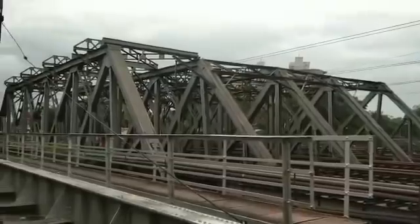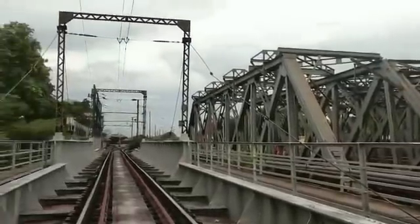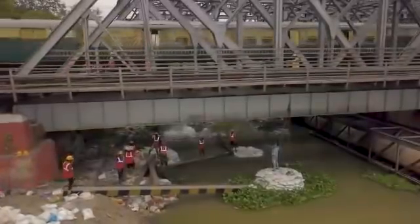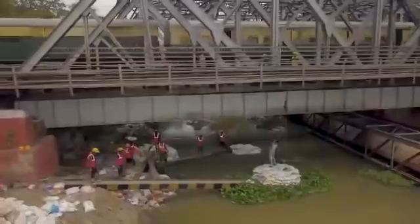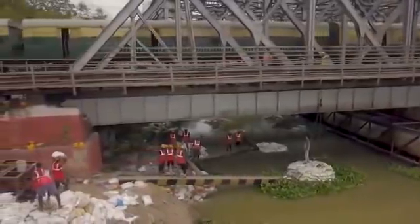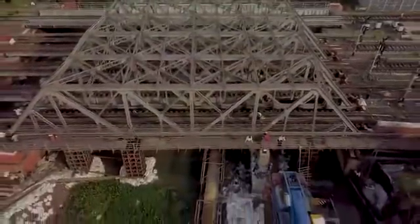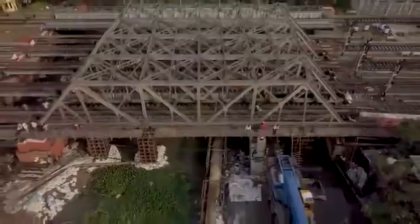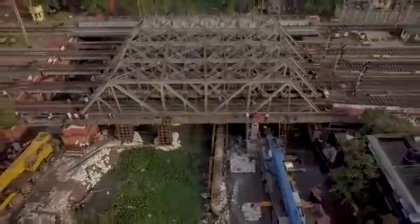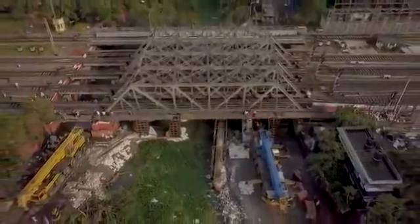On the southern end of the bridge, there is another bridge — a semi-through type girder — which has one track, Line No. 5, over it. Above-side constraints implied that road cranes could be deployed on one side of the bridge only, as one line had to be kept at least diesel-fit while the remaining four lines were to be blocked. Another constraint was the narrow road width of three meters on either side of the canal, where the crane had to be placed and propping had to be done, but consolidated ground was not available.